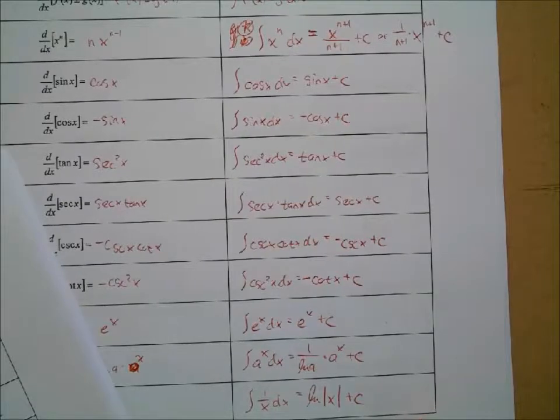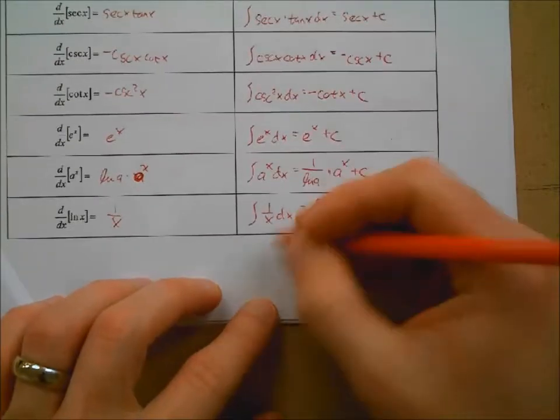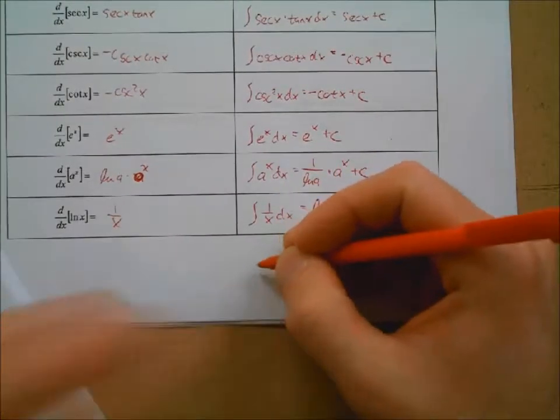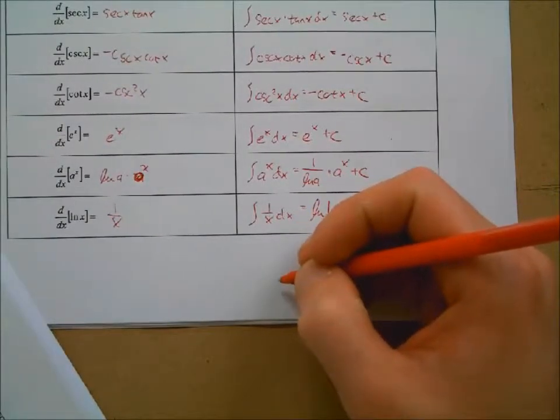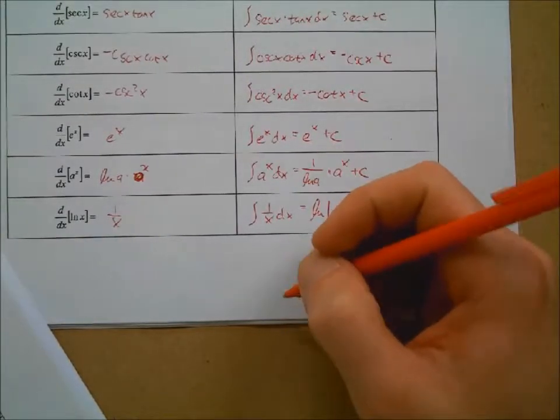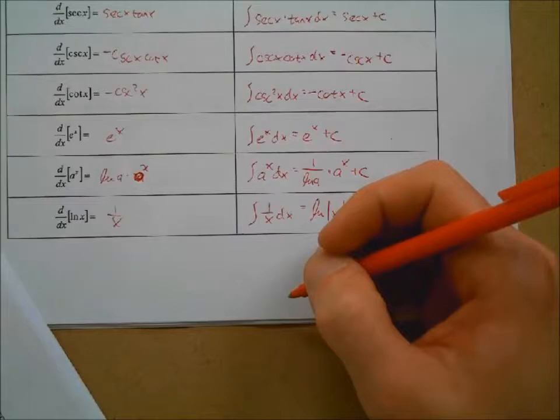Okay. One little thing I want to mention here. 1 over x. Just like when we first started talking about derivatives, sometimes we had to rewrite our functions before we could take the derivative. The same will be true here in just a few moments. For our integrals, we're going to see how we do that.